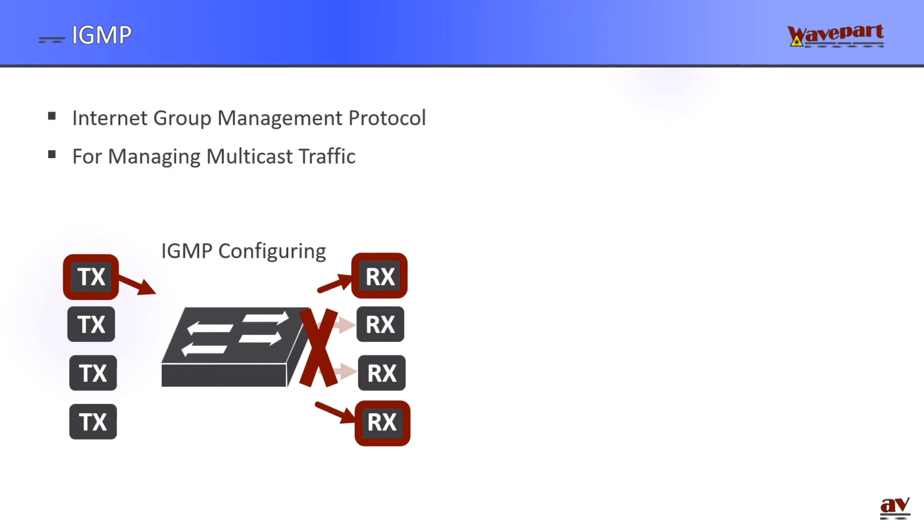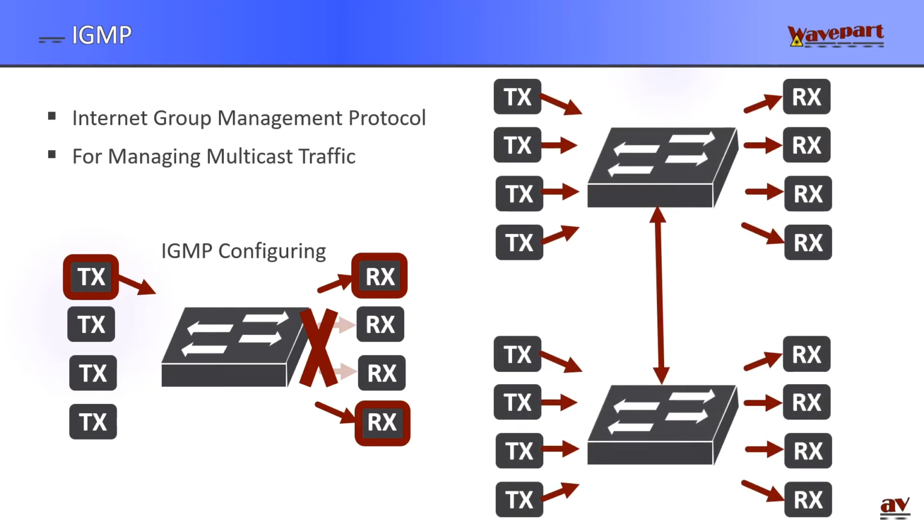This is not that complicated, but if we move on to a setup with multiple switches, things are different. With multiple switches, the IGMP configuring process is quite complicated and also vendor specific. What can we do to get around the complicated multi-switch IGMP configuring? We can activate PIM, a multicast routing protocol, and IGMP wise things are much easier now. But unfortunately the PIM protocol itself is quite difficult to configure.